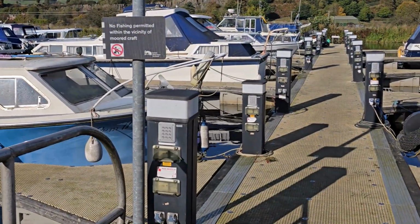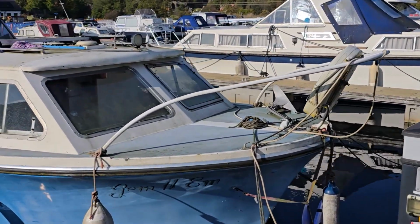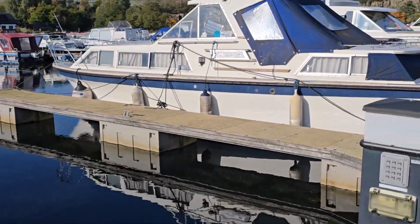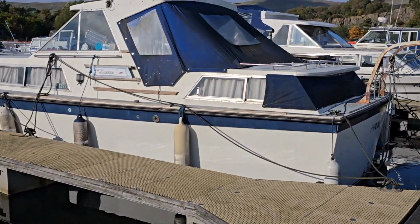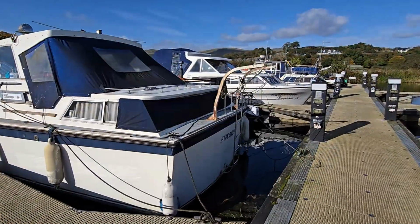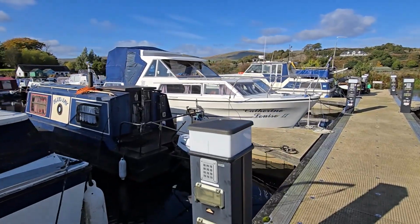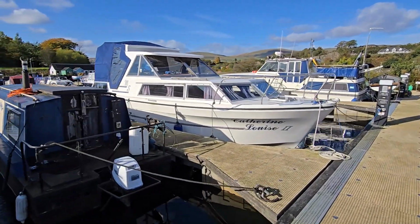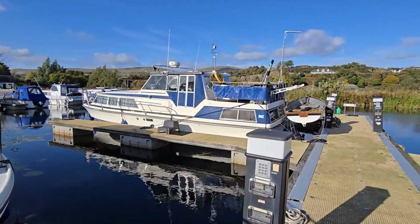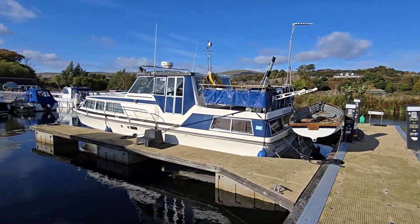So we'll walk down one of these finger piers here. We'll look off to the left, see the types of boats that they have here. Something similar to what you might see in the US, although they are different manufacturers, of course. Scroll out here just a little bit. All kinds of configurations. Some of them kind of look like Chris Craft style with that cabin on the front there. Not sure of the makes. That one looks really well outfitted, doesn't it? Nice dinghy on the back.